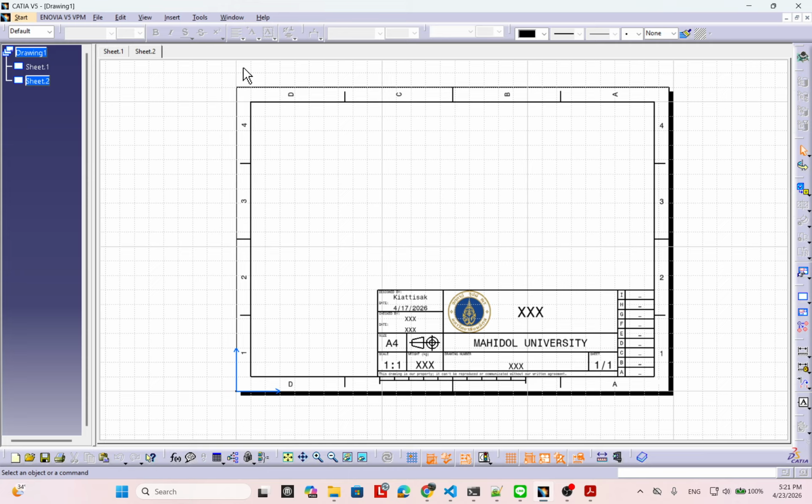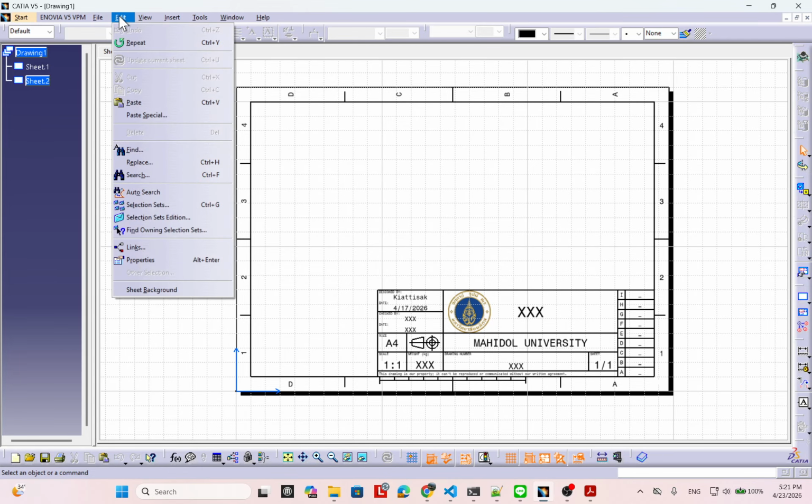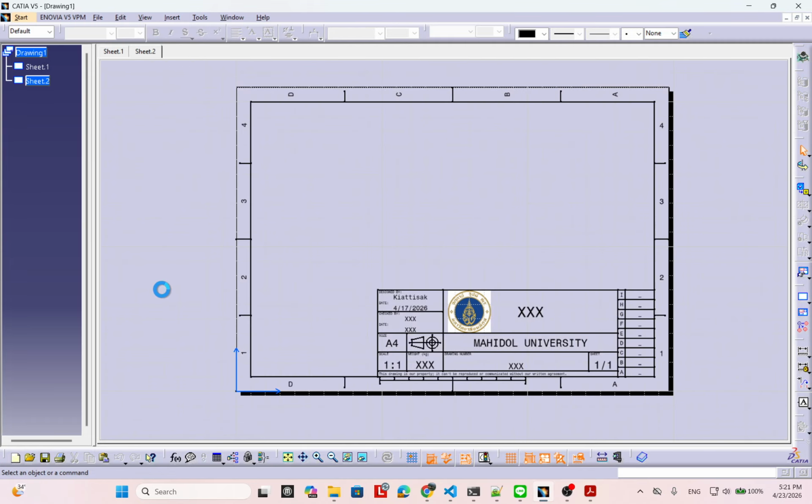And here you need to create and fill in the topic, right? And the topic and your institute, your company, your factory name, right? And you can go to sheet background and double click on here and define the name, right?